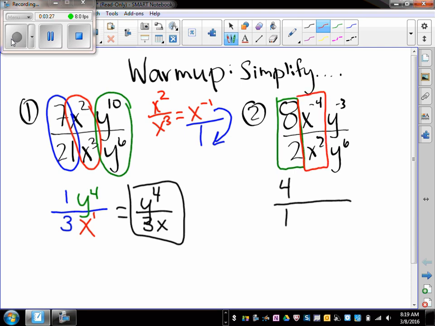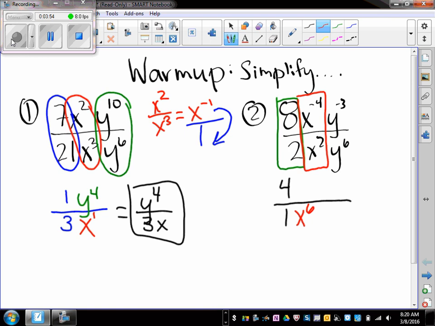Ooh, we see we have a negative exponent there. So you can do this a couple of different ways. You can first move your negative, or you can go ahead and subtract them and then move it. So if we subtract them, we would have -4 minus 2. What does that give me? -6. So where would that mean it goes? On the bottom. So x to the 6 in the denominator.